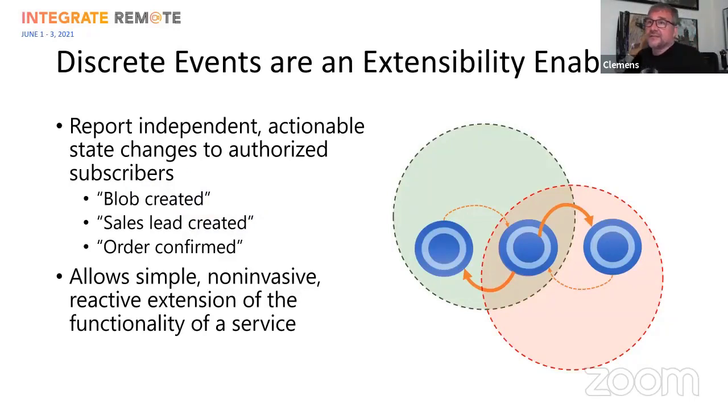The way we look at these discrete events, and how you can implement things with Event Grid, is that they really are an extensibility enabler. You have an event that's being raised out of the infrastructure or out of an application, and you're simply reporting out a fact that has happened in your system. And now you're able to create extra new functionality without the original core of the application being necessarily aware of that extension existing.